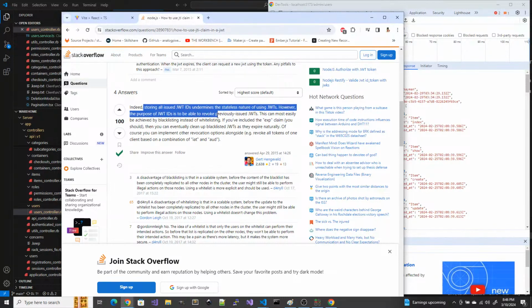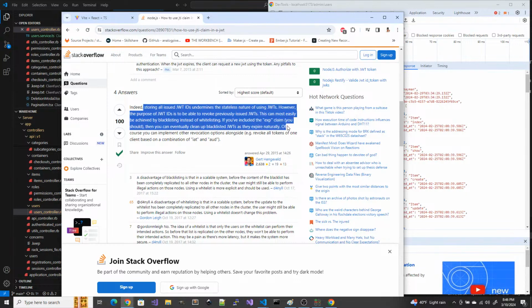However, the purpose of JTIs is to be able to revoke previously issued JWTs. This can most easily be achieved by blacklisting instead of whitelisting if you included the claim. You can eventually clean up blacklisted JWTs as they expire naturally, and leave other revocation options alongside.